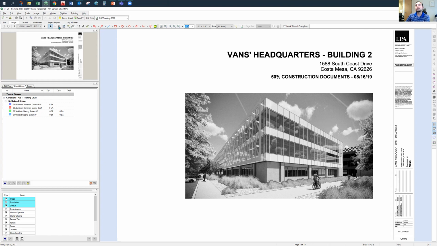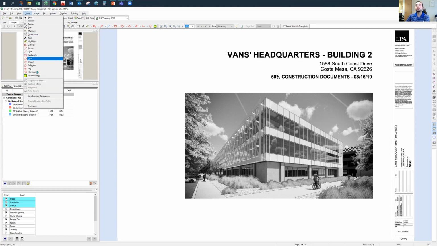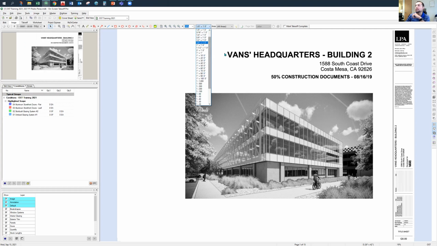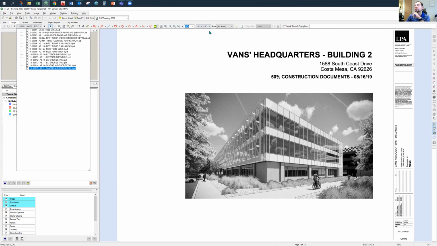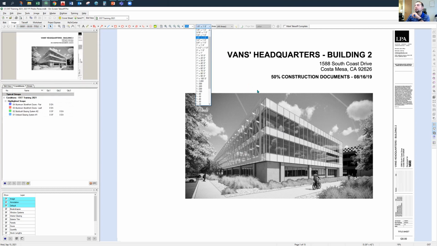So these tools right here where I'm hovering over are just kind of buttons similar to these right here. The zoom, same thing, just zoom options. The scale, this is an important one right here because this is what's going to set the scale to the sheet we're working on. So it's not for every page that we've loaded, but just for the sheet we're on right now. So if we cycle through another page and it has a different scale, we would have to set the scale on that page.